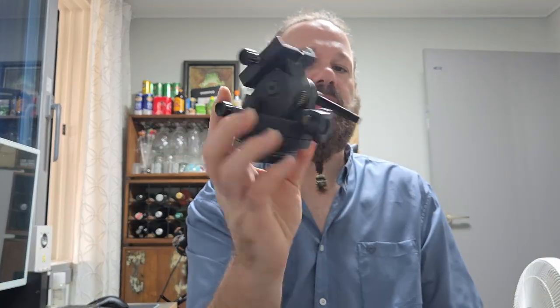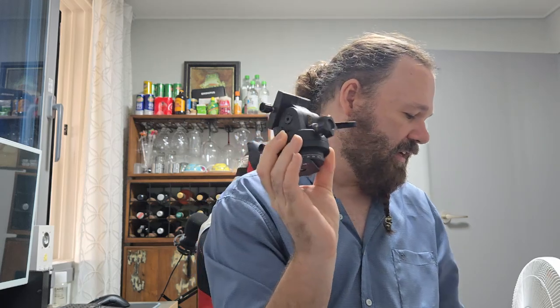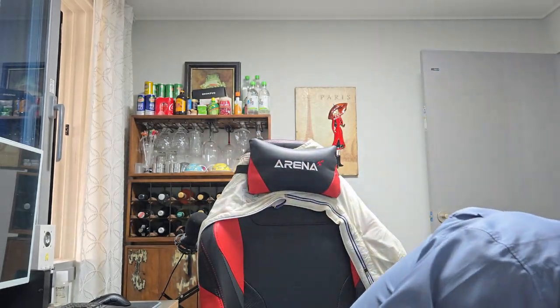So the wedges I'm using right now, I own 2 of these. One I think is made by iOptron and one is like a knockoff version. It's not any better or worse, it's virtually the same, just has a different name. So I use 2 of these wedges. I guess I can put the link in the comments. I got these at AliExpress.